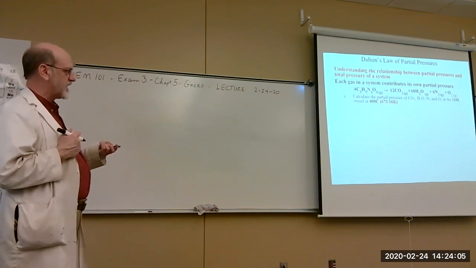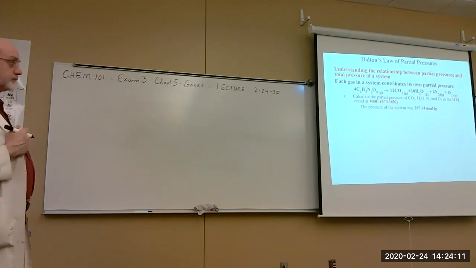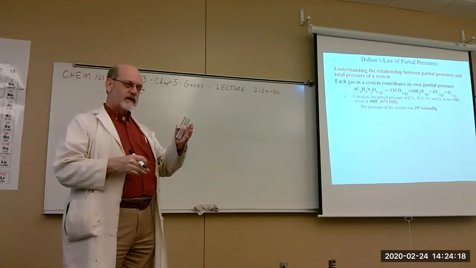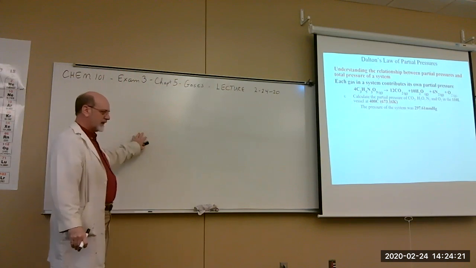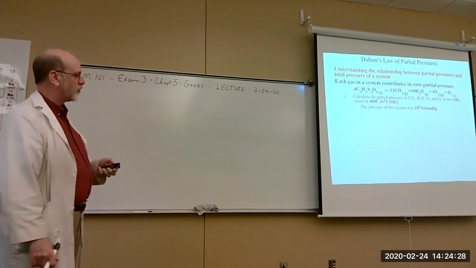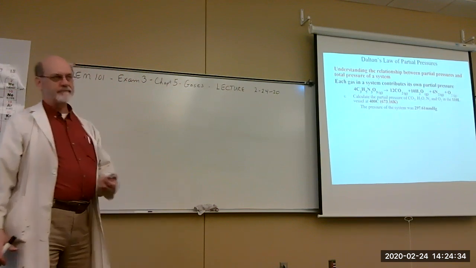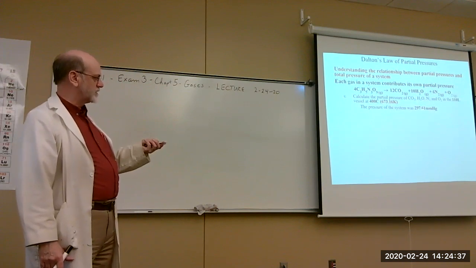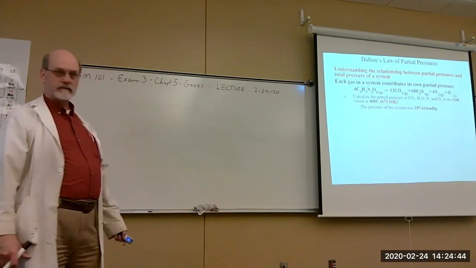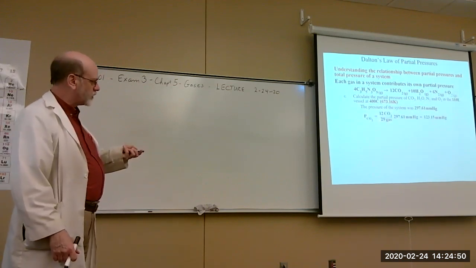So we know the total pressure. What's the partial pressure of each one of these gases? Well, the partial pressure is the ratio of how many moles of each gas you have to the total moles, right? We showed that earlier. N of the gas divided by the total is the mole fraction, and the mole fraction is related to the pressure in the same ratio. So if the pressure is 297 and the mole fraction is 0.1, then the pressure of that gas is going to be 29.8. So there's the ratio of 12 to 29 times that value.